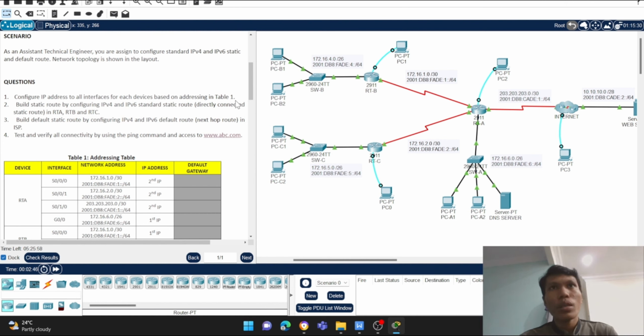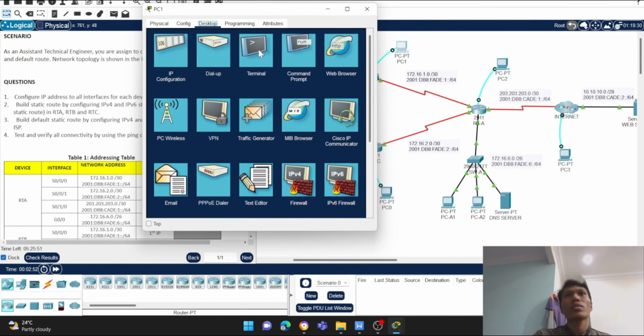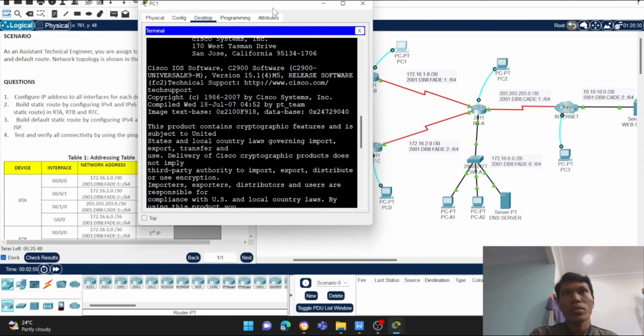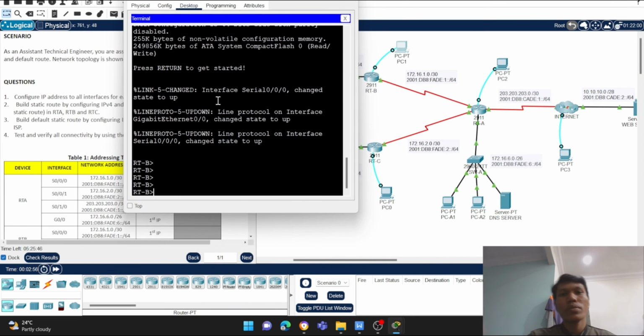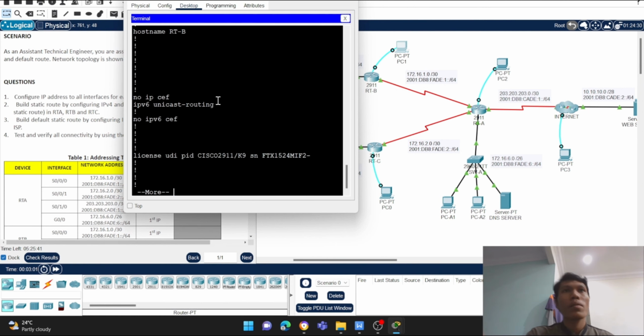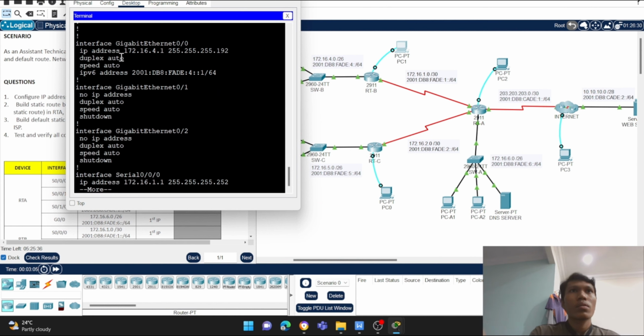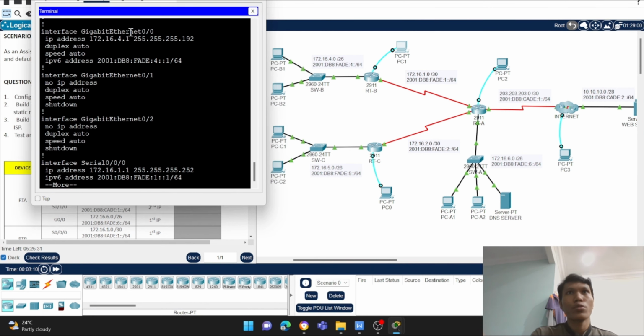For this, we have to check first whether I have assigned all of these IPs or not. Let's check RTB first. For RTB, I have assigned both IPv6 and IPv4 to Gigabit 0/0, which is this network.